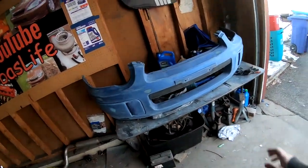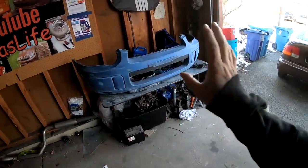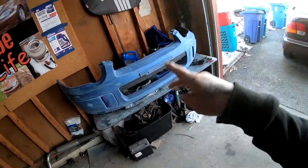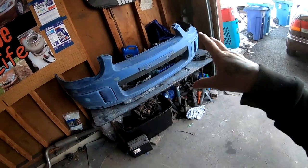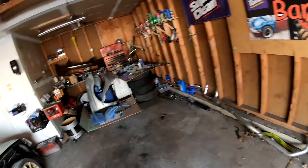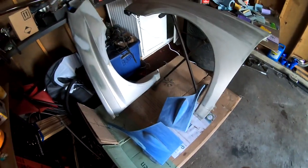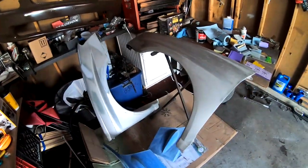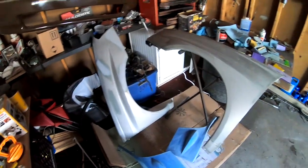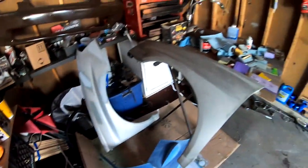It's been a few hours and the front bumper is ready for filler primer. I went ahead and hit everything with 180, 360, 400, and 600. We're going to lay the primer, then hit everything with 800, and then go ahead and lay paint on it. Same thing with both of those side pieces that go on the front bumper corners, and both of the fenders — same process was done to them. I laid some self-etching primer in any spots that were bare metal. The dings are pretty much gone, and it's looking good. I can't wait to lay the primer down.